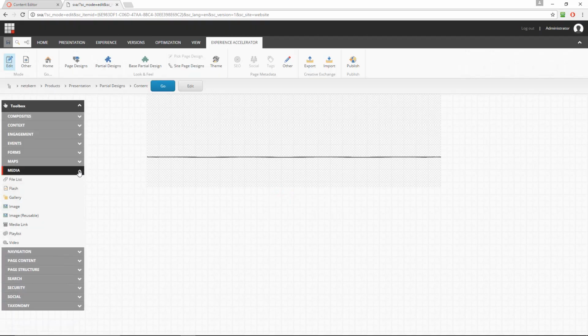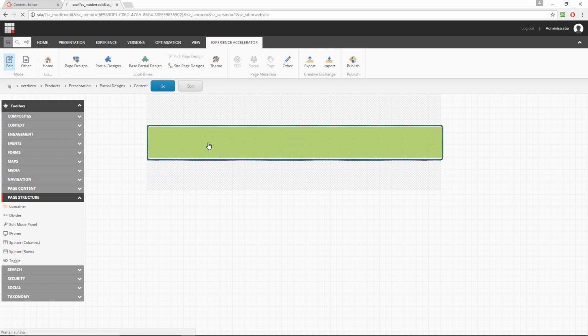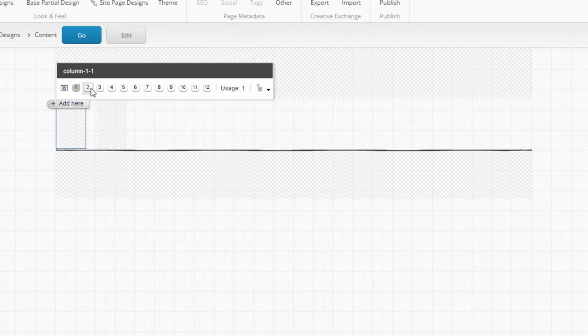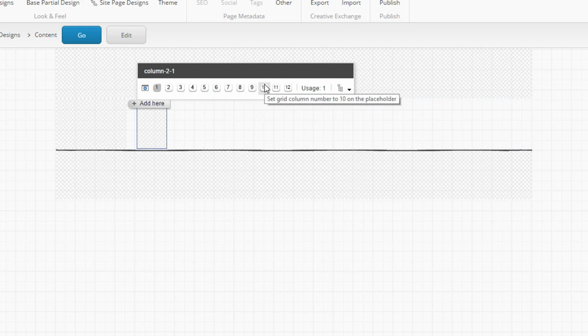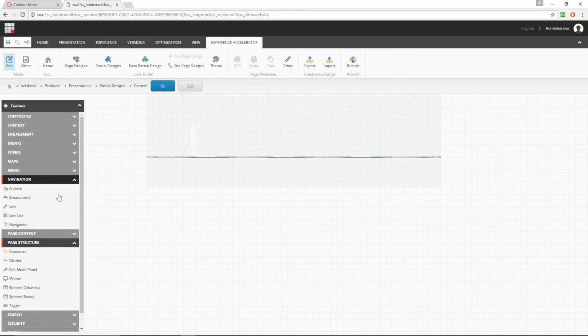So we go to page structure and drag and drop the splitter for columns, and I'll make a placeholder. Alright, so here we have the first column. I will make it grid 2, and this will be grid 10. And in there I want to have a navigation.